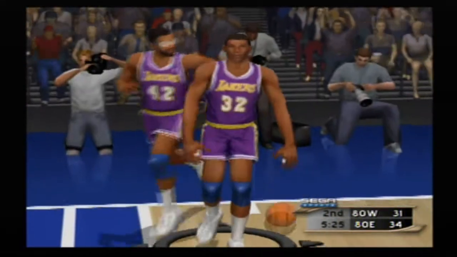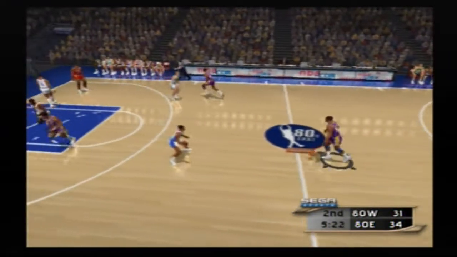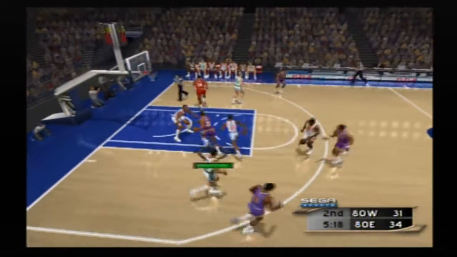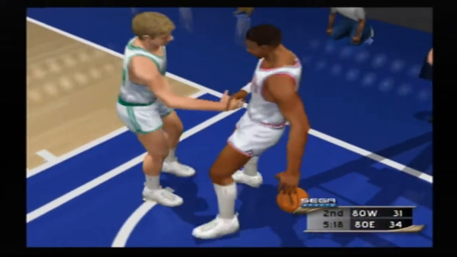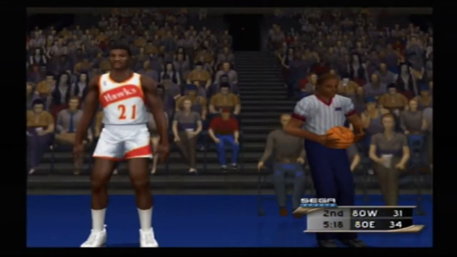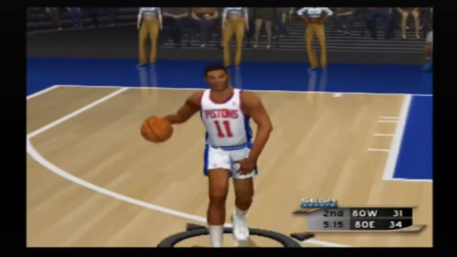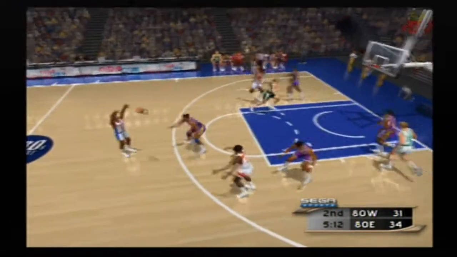Ball, ball, ball. 80s West have it and are down by 3. Get him. Motion 15. Johnson commits the charge. That'll be his second foul of the game. Olajuwon will come off the floor. Substitution for the 80s West. Thomas with a bucket here. He can get his 10th point of the game.